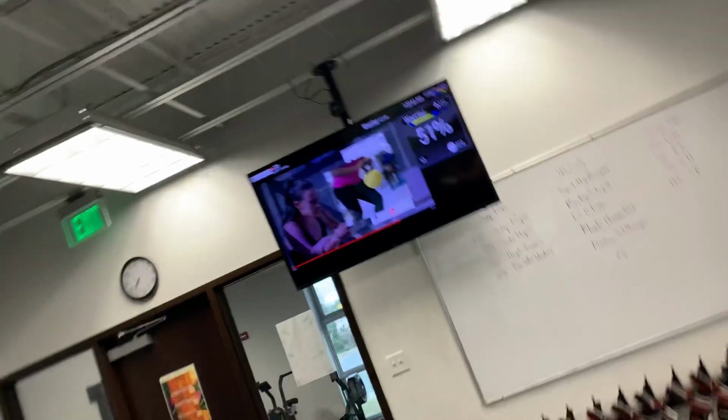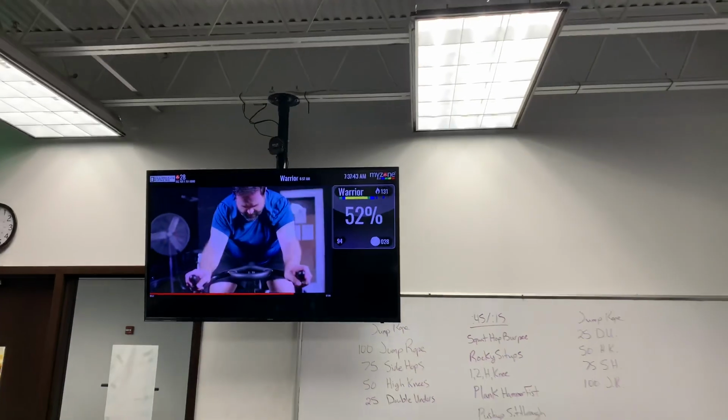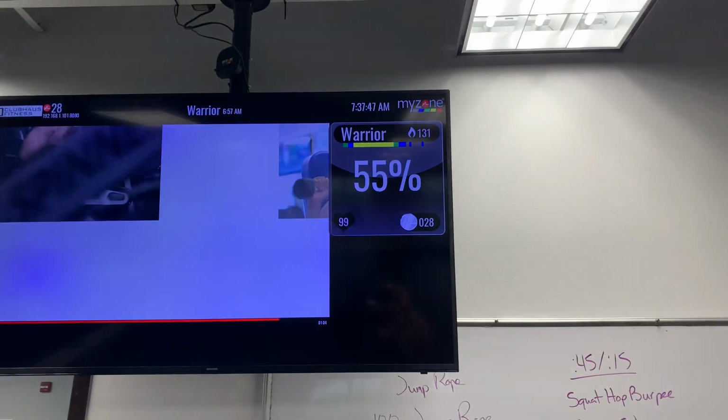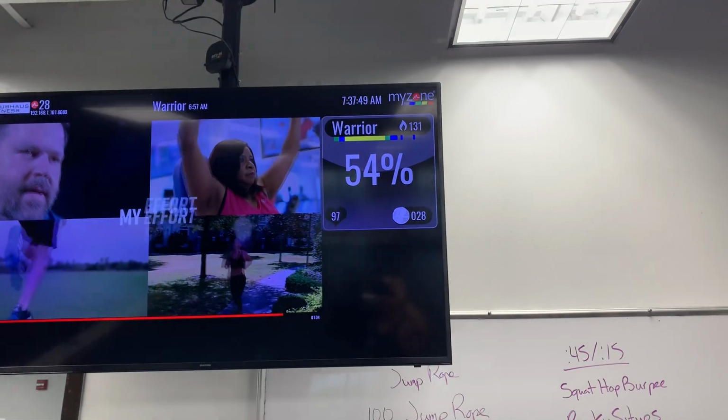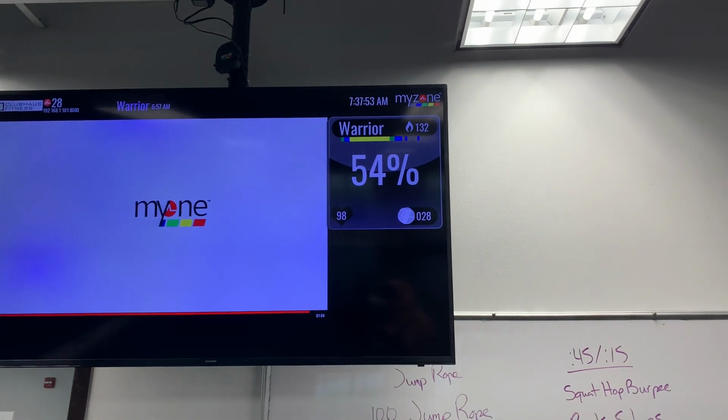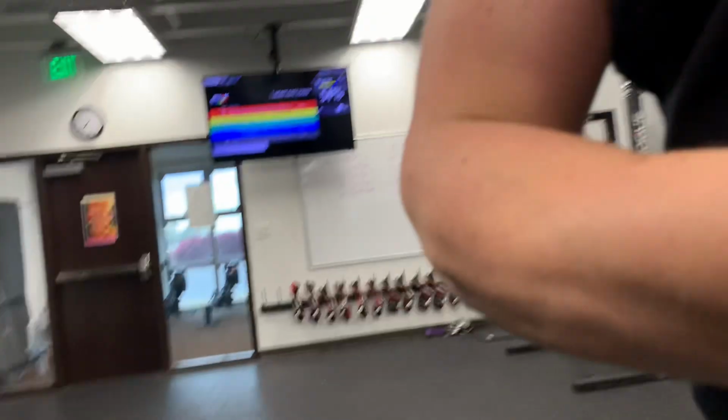So I'm going to show you guys. In the background up above, we've got the My Zone. There is my Warrior tag, and you can see my heart rate just talking. It's gotten up just a little bit, telling you guys what we're going to do. So you kind of keep your eye on that. You really want to watch for the tile colors.